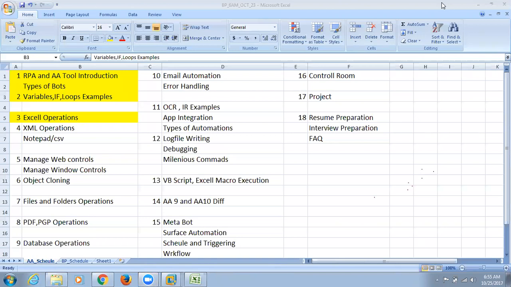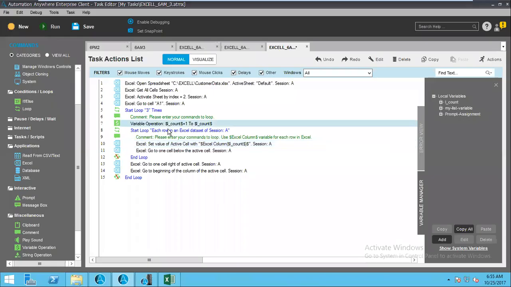Yes, Ravindra. In Automation Anywhere, you can write the data cell by cell. Your doubt is, can't we copy the entire data from sheet 1 to sheet 2 instead of reading cell by cell? That is not possible in Automation Anywhere, because it works based on cell by cell options. If at all you want to do that, you have to write a script. I'll show you in VB script. This is one of the real-time examples. When we have huge data and want to copy the entire data from one Excel to another Excel, then doing it like this takes time. Definitely it will take time.